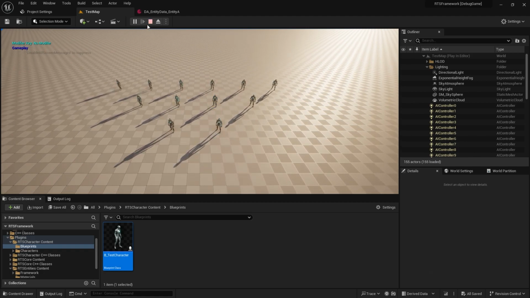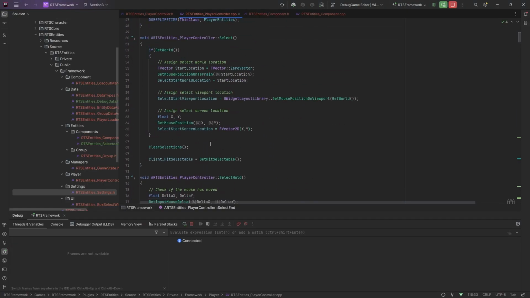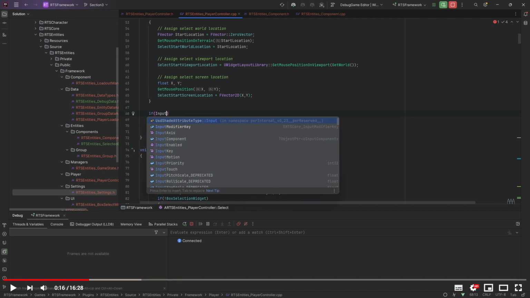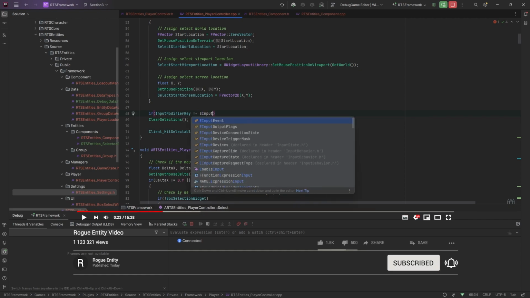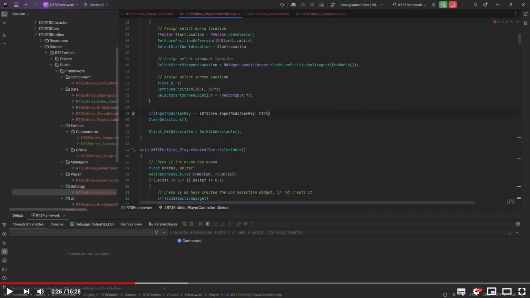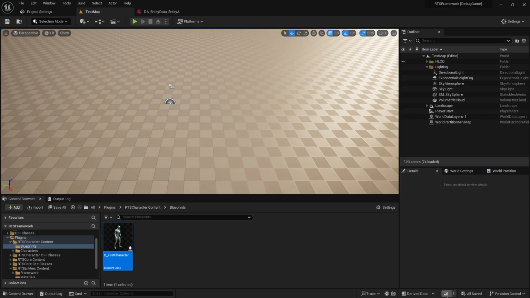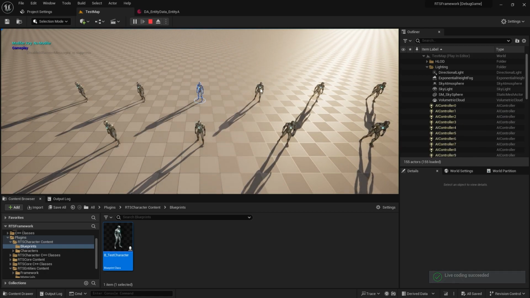We haven't used the multiplier, so let's throw that into the mix. So back in here, where we clear our selections, let's just put a check in here. Now this will depend what key you want, but I'm going to call it control. So as long as it's not control, we'll clear it. So now I can still select individual, but if I hold control, I can add to the selection.